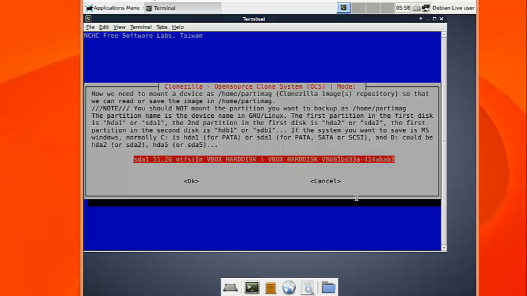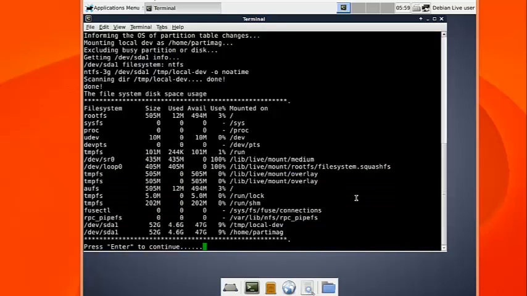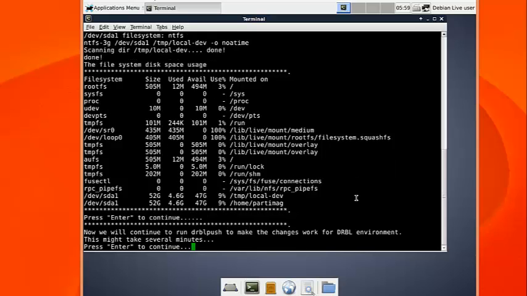This is saying we've got a 51 gig NTFS, which is a Windows-based partition in VirtualBox, and that's what we want to use for sending or receiving the images. Like if we've already cloned a system, it'll be stored here, or if we're going to make an image. This is the local hard drive it's going to be stored on. And it's just showing the directory of the hard drive, basically.